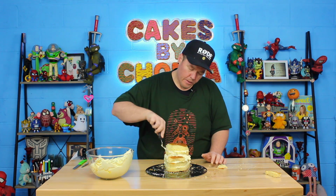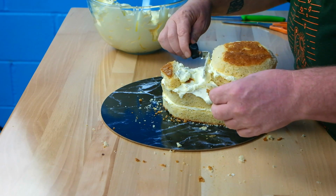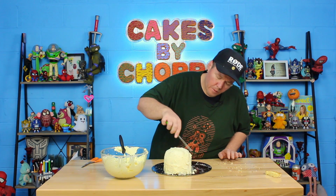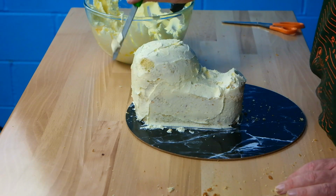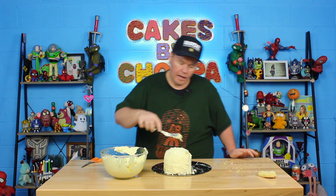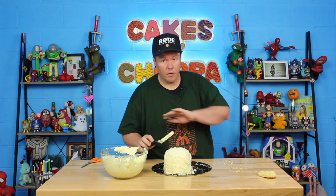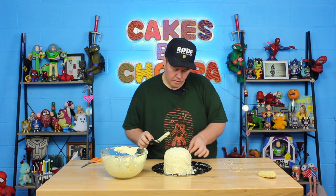A little bit of extra buttercream in the centerpiece. Then we're going to go around and give it a full crumb coat. I can see a slight area here that's going to be a problem. I'm just going to take the knife and shave that back a little bit, purely because it was a bit of a pointy cake area. That's the easiest way to rip your fondant, because you don't want it to be too sharp where you're going to try and smooth it, it'll just poke a hole through. So just keep an eye out for those.